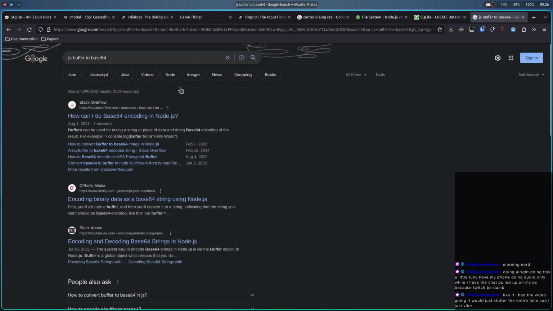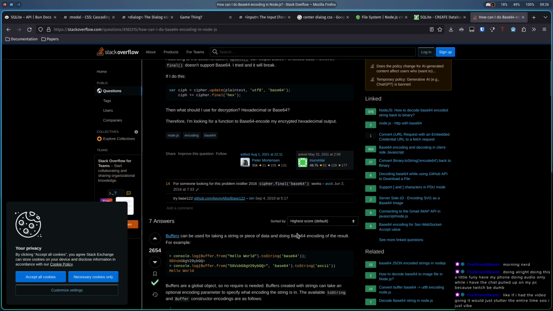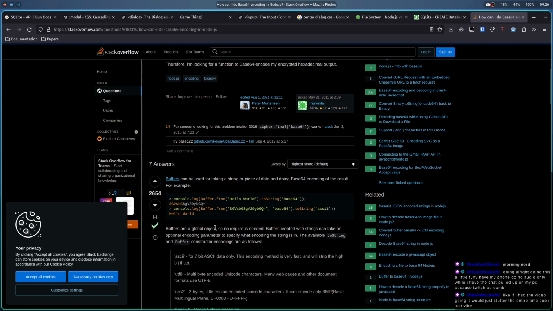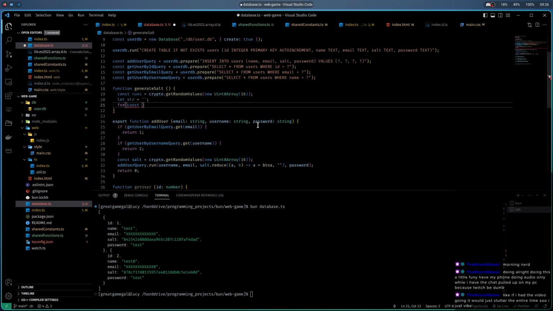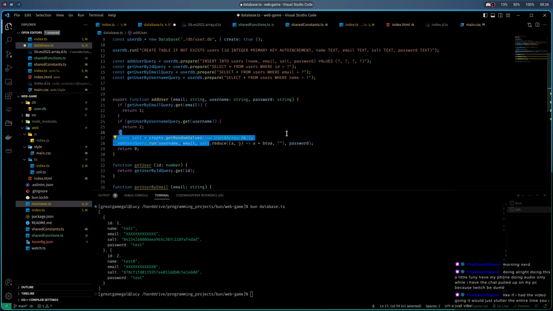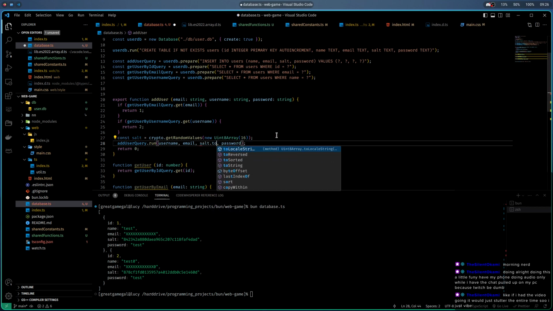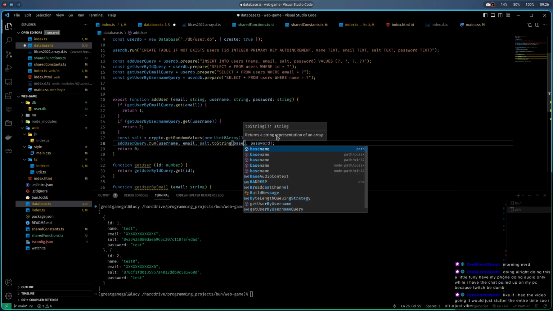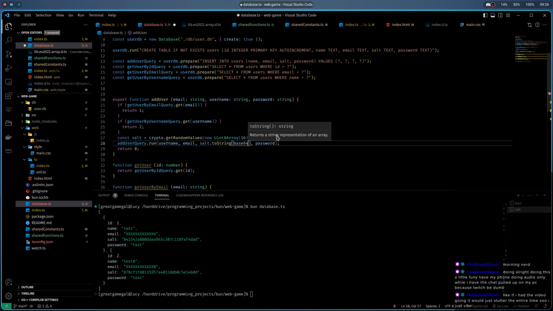Maybe there is something here. Oh, I can just do dot toString base 64. Okay, that was all very worthless because I can just do salt.toString base 64. But that should be a string base 64 here, right?